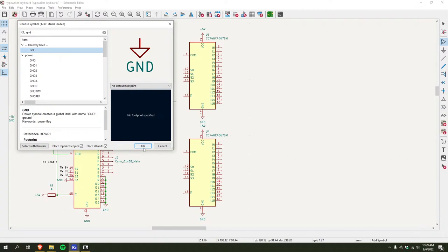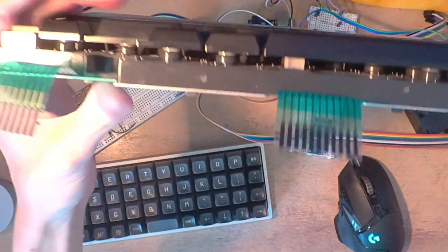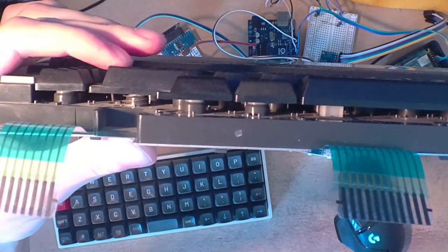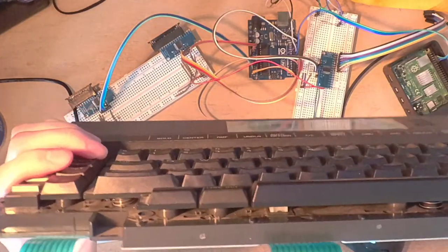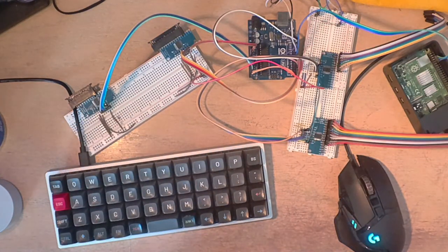So the typewriter's keyboard has, let me show you that. It's basically just a bunch of springs around some little cylinders, and the keycaps have a stem that presses down on the membrane. Then it's got this metal backplate that I might be able to use, but there's no real support plate for the keys here.